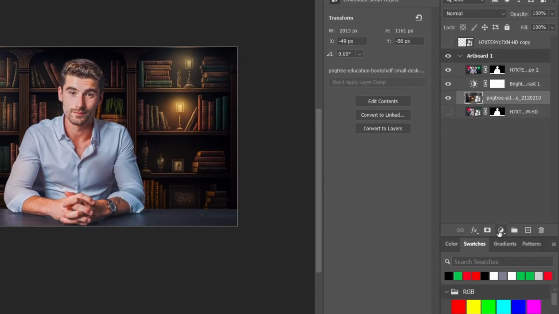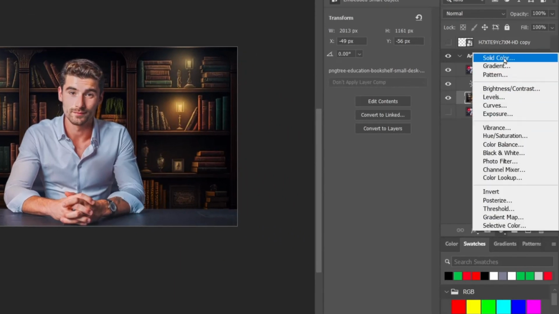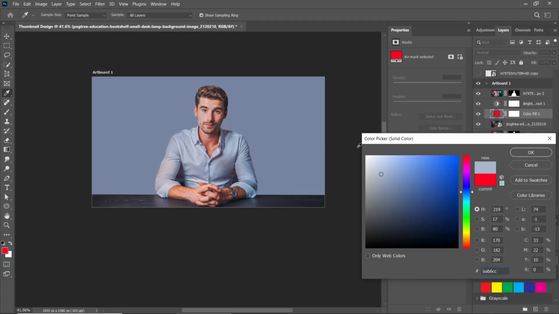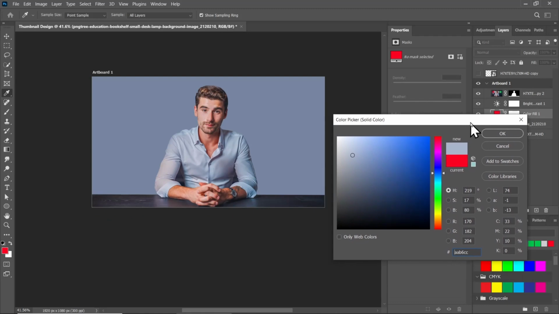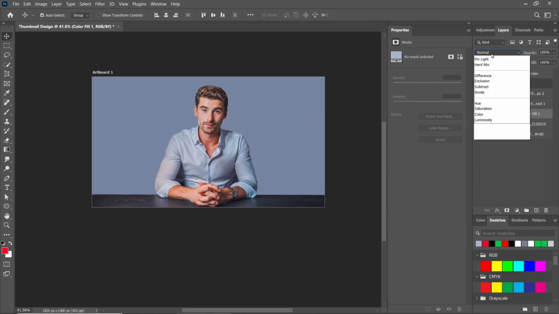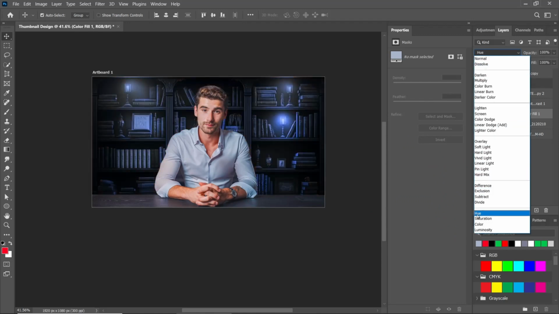Again go to Adjustment Layer and choose Solid Color. Change the blending mode from Normal to Hue.